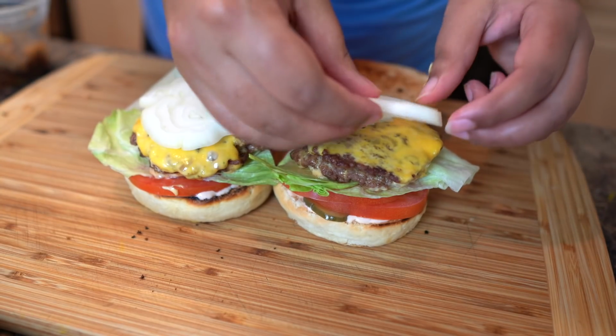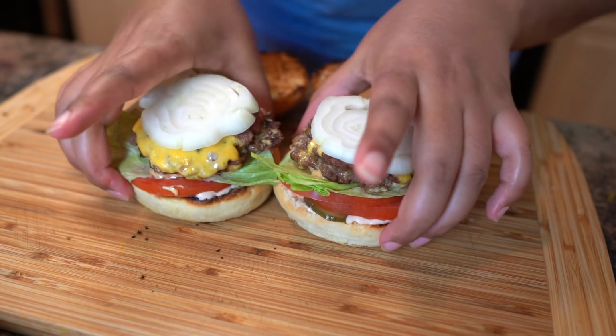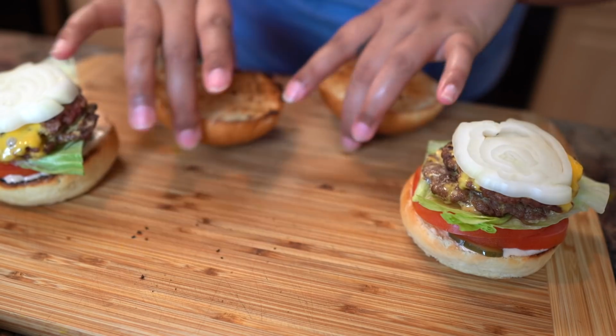You know what I did forget? Mustard. I didn't do the burgers in mustard. I totally forgot about that.